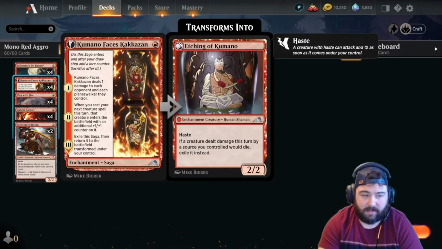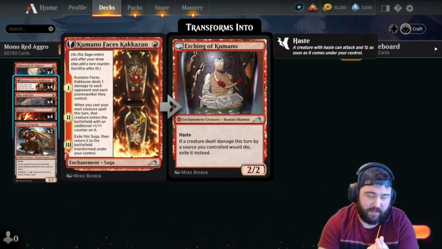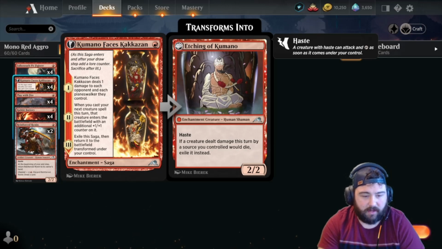Kumano Faces Kakkazan. The 1 damage is consequential on turn 1, and then having the ability to buff your turn 2 creature with a +1/+1 counter is actually really huge because a lot of these creatures, the margins are so thin when you're trading or you're attacking, and every little point of damage counts, that it's very, very good. And then on turn 3, having a 2/2 haste with that upside there, that actually really matters when you're fighting Orzhov, when you have Edgar Charmed Groom, or the Kami of Transience, where these things keep coming back to the battlefield. That Exile Instead clause on Etching of Kumano really does matter.